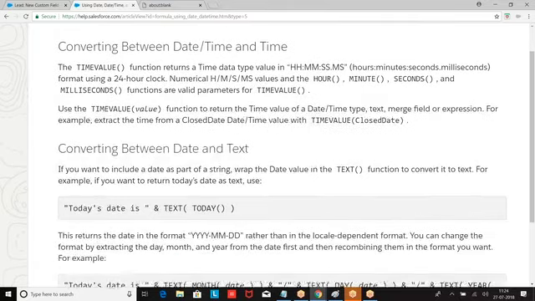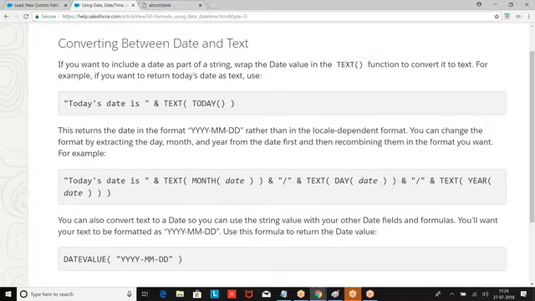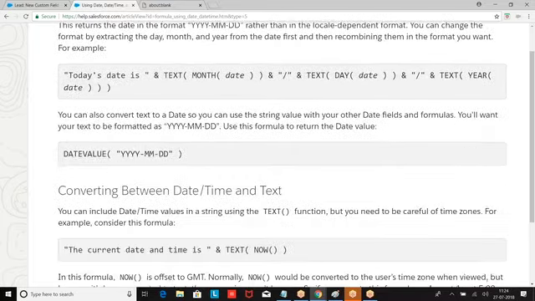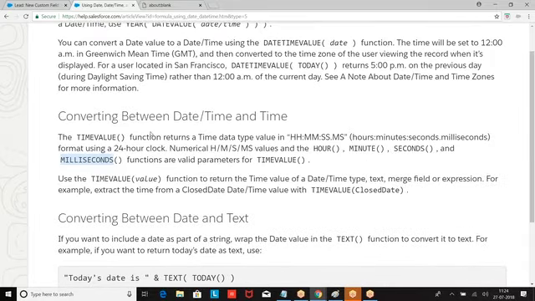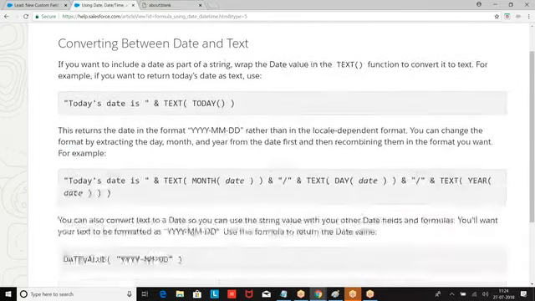Now from hours, minutes, seconds, if you want to take the hour, then again we have a function called hour, minute, second, millisecond. Are you getting my point here? The purpose of time value is that it will give you the time from the date and time.